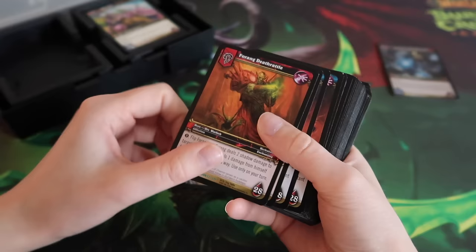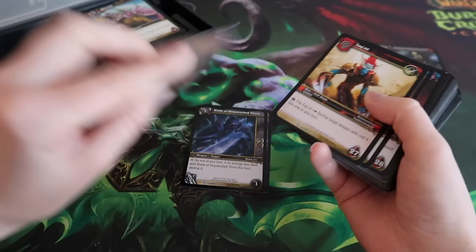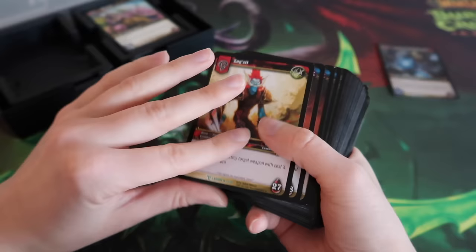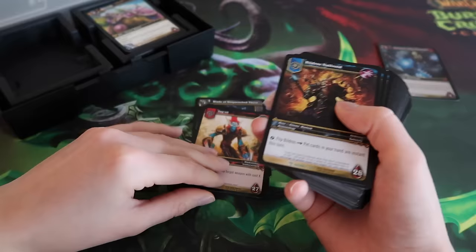Look, it's a full-size card. The orc warlock, very beautiful with his little limb. Sagzil, troll rogue. Also an oversized one. Not as beautiful, but still very nice.